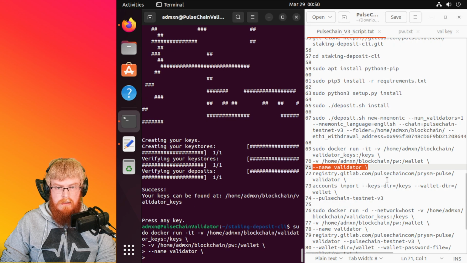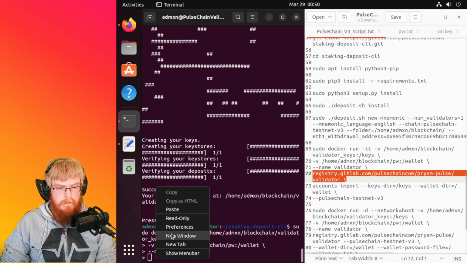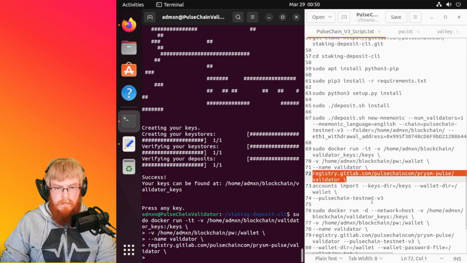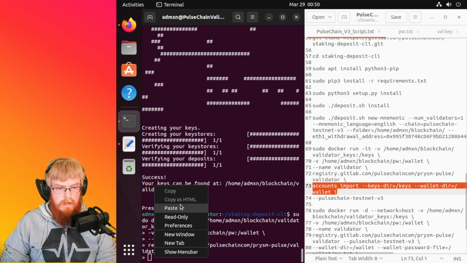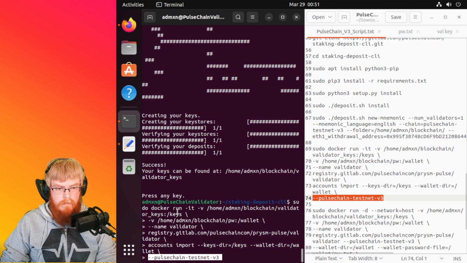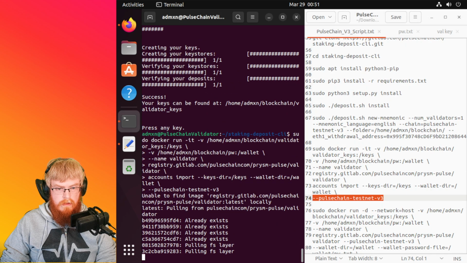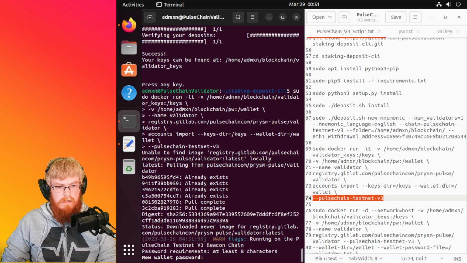So this is the actual validator. Line 72. Line 73. Line 74. Downloading the software from the PulseChain GitLab.